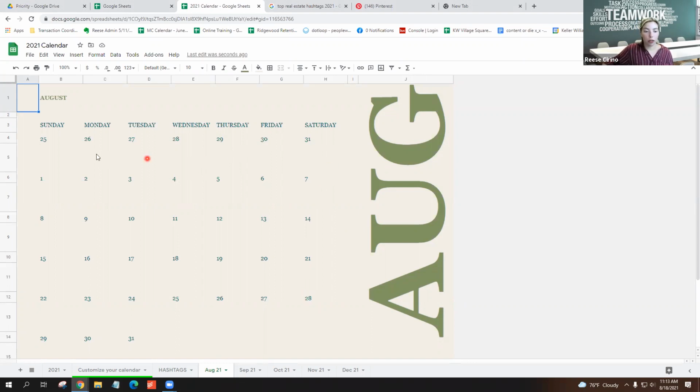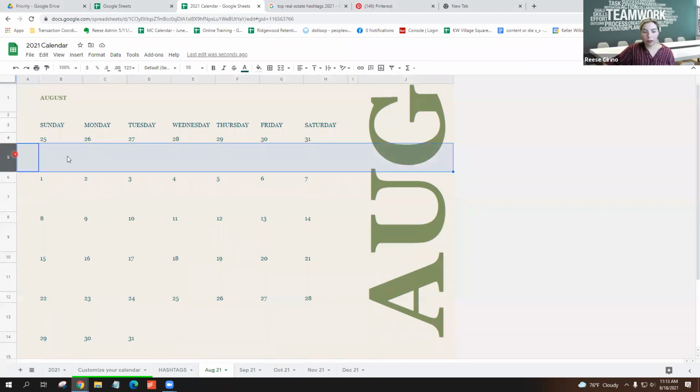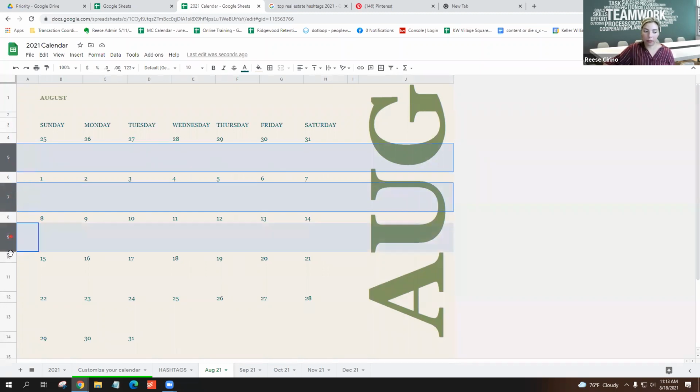The great thing about choosing the calendar on Excel is that all the dates are already there. You don't have to input them. So what you're going to do is click on the boxes where you would write in your step. So it would be that one. And you can click on multiple boxes by holding Control on your keypad. Or if you have a Mac, then you would click Command.